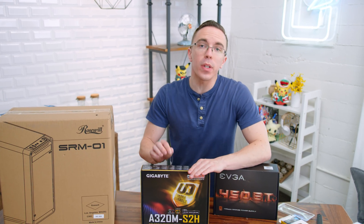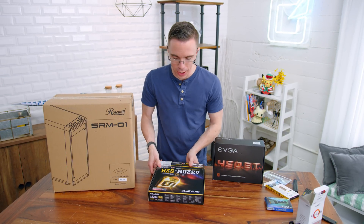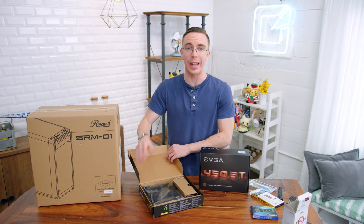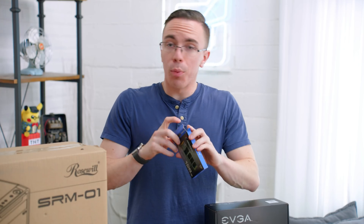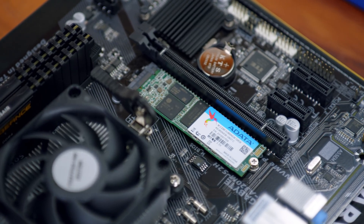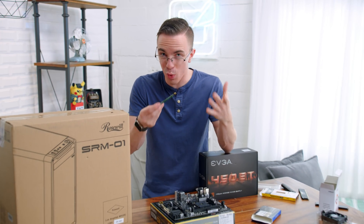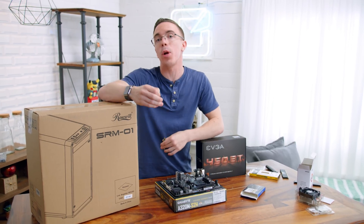Everything is going inside the Gigabyte A320M S2H. This is a very cheap motherboard, but importantly, because we are based on the newer Ryzen chipset, we actually have a lot of the higher end features. Not only will it support our Athlon processor, but you could go all the way up to something like a Ryzen 7 2700X if you ever want to upgrade. We do have support for DDR4 and importantly an M.2 SSD. That's important because we're using a 128 gigabyte A-Data M.2 SSD. An SSD is always faster than a standard mechanical hard drive, and one of the nice things about budget builds is that this is actually cheaper than a full hard drive. With only 128 gigs of capacity it's not going to be great, but it should be enough to install a few games. This computer's all about getting us ready to go right now with plenty of upgrade potential later, like buying a hard drive, more memory, a graphics card, or a better processor.